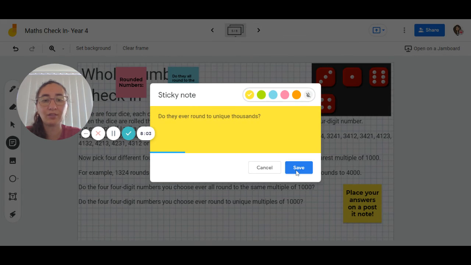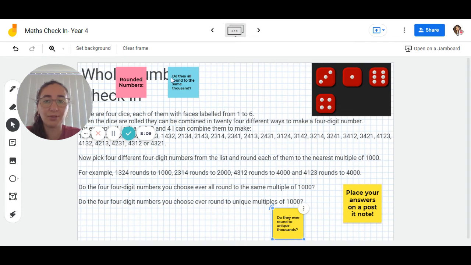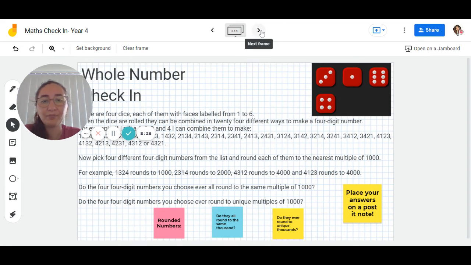Okay, so there are 3 questions in here. You'll place your answers in post-it notes. You can answer them in these post-it notes that I've put. And remember, if it just goes small, it doesn't matter. Mrs. Dubay can always open them up and see what's inside. So let's continue. That's whole number. Basically, this is going to test if you can round your numbers to the 1,000.